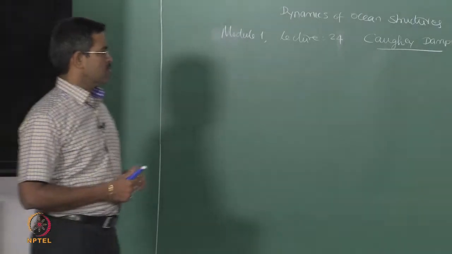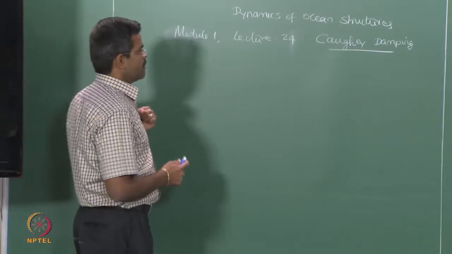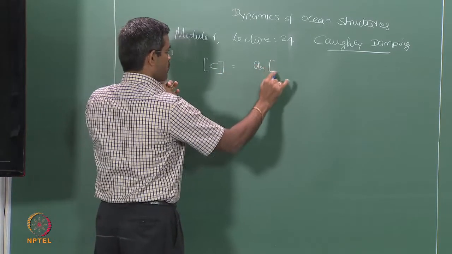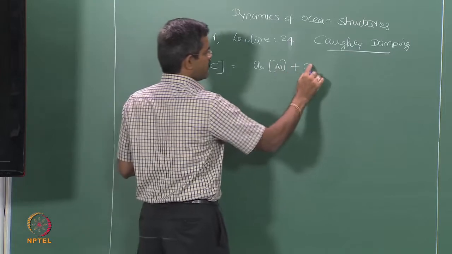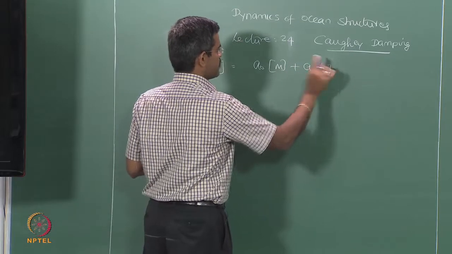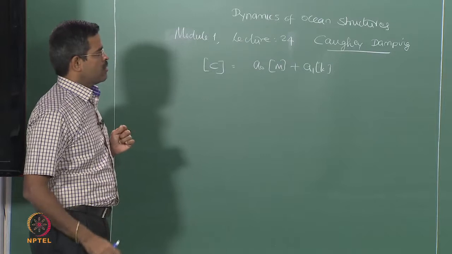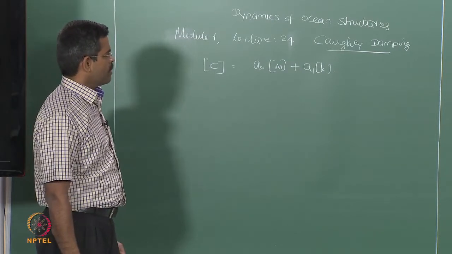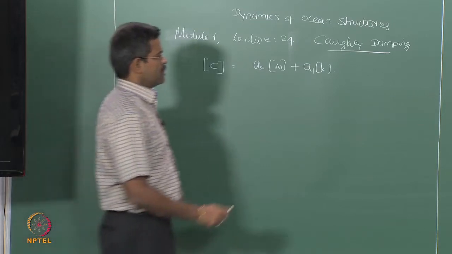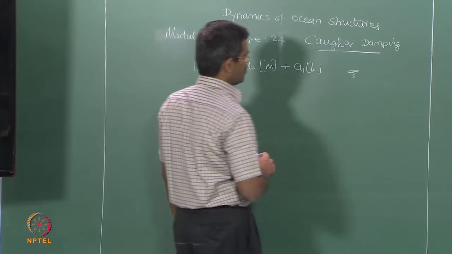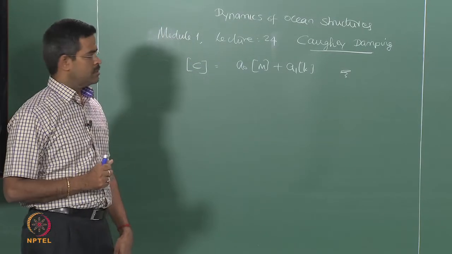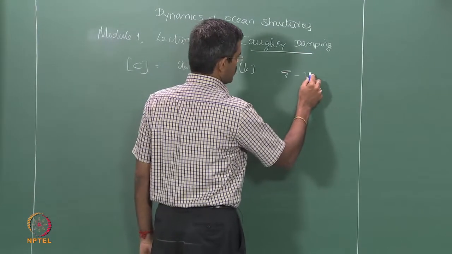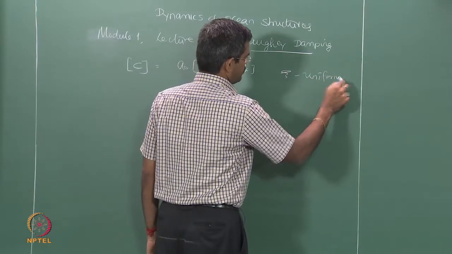So, in the last lecture we discussed the Rayleigh damping, where the model was very easy to evaluate a damping matrix which is some proportion of M and some proportion of K matrix. So, for a classical damping to be done for a structural problem or a model, it is essential that the damping ratio should be uniformly distributed for the entire structure.